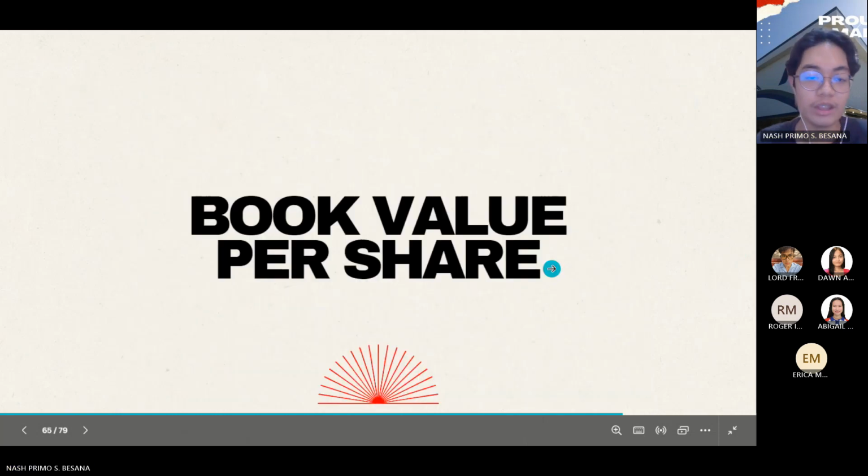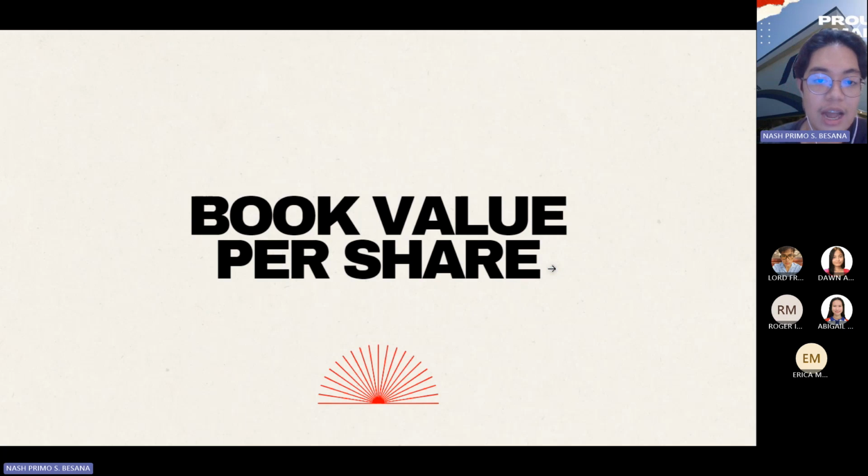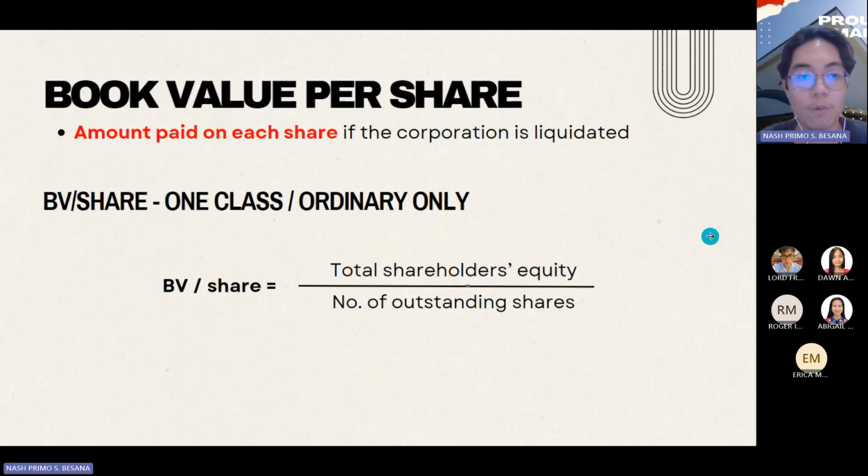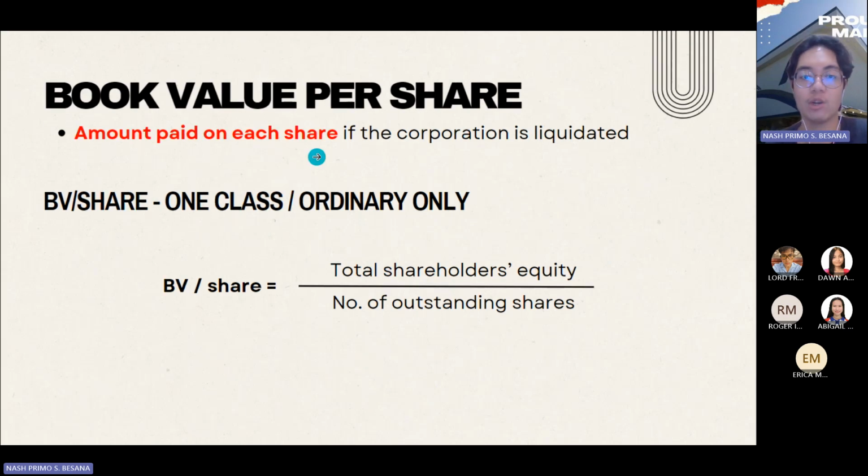So ayun. Next, our second to the last topic, we have book value per share. So what is book value per share? It is the amount paid on each share if the corporation is liquidated. So what do we mean by liquidated? Kapag liquidated, ito na yung corporation is magsasara na or it would be going out of business.